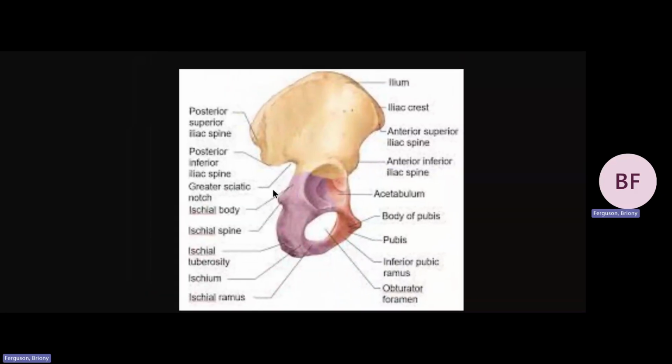So here you can see that sciatic notch that we talked about. The ilium and the iliac crest, that's this kind of area over here. And then the acetabulum, this is where your femoral head fits in. Like I said, as people get older, this ridge here tends to wear away because walking bipedally actually does break down a lot of your body as you get older.